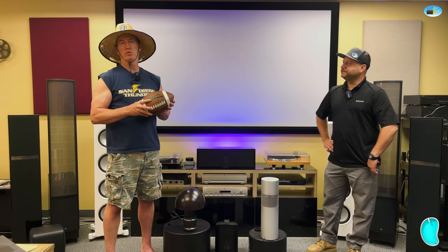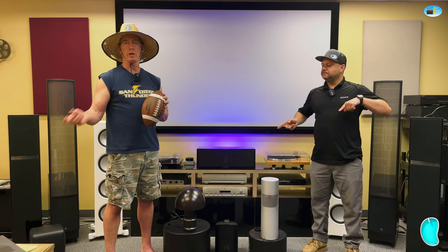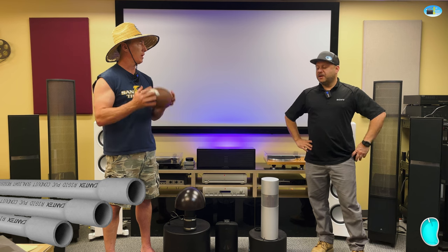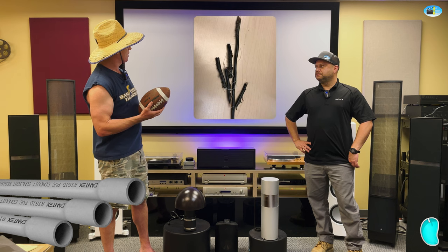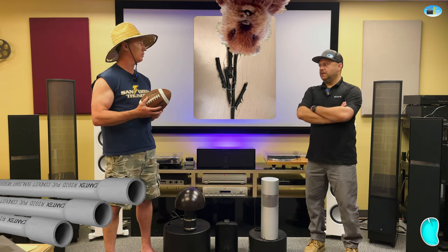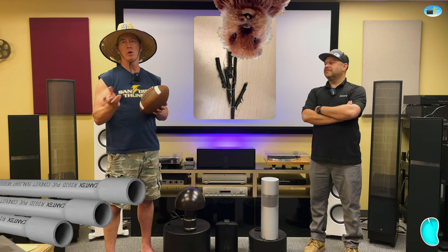Other considerations for install: when you're doing an outdoor system, we always recommend running conduit from speaker to speaker and from house to speaker. Sometimes contractors will say, use this direct burial stuff. Here's a picture of a client that opted for direct burial. All those pieces are from a gopher's teeth. Gophers love it, it's like gopher licorice, basically. So if you put it in conduit, you don't have to worry about that.